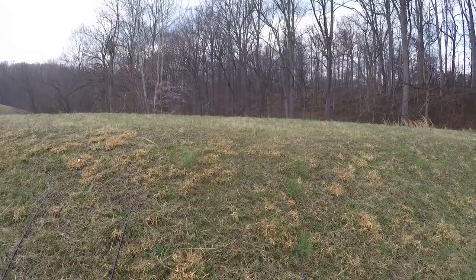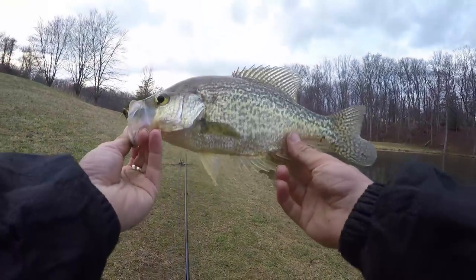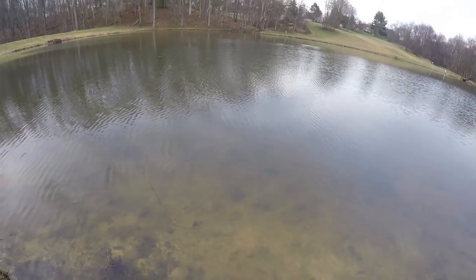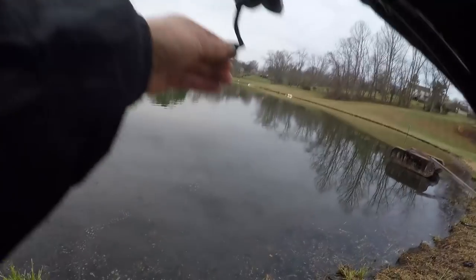That escalated quickly. All right guys, I think we're going to end the day now — it's getting late. We had a blessed day on the water. The weather wasn't great and water temps are still pretty low, but we had some good success. This spot was much better than the first one, even though at the first pond we did catch one fish which never happens. I hope this video showed you guys how to adapt your approaches during the pre-spawn for pond fish. These fish are finicky and very specific — they're keying in on certain patterns. Cycle your baits, keep confidence, keep fishing.